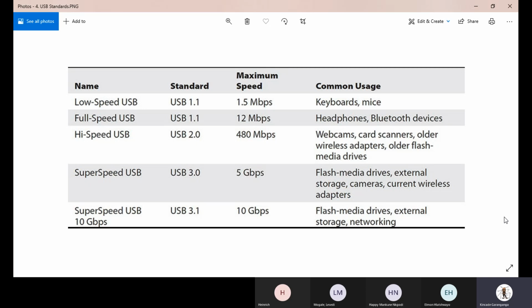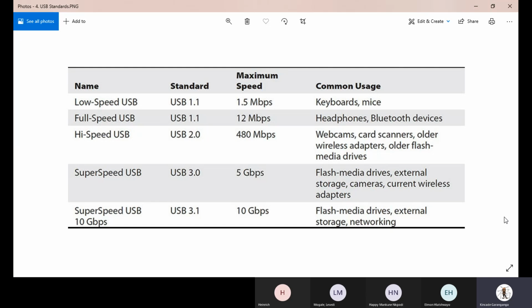They can connect, but the speeds are always going to be limited by the actual devices that are there. All right, so those are the standards that you'll need to familiarize yourself with when it comes to generic USB. Just understand what low speed is, and obviously also look at the differences, right?